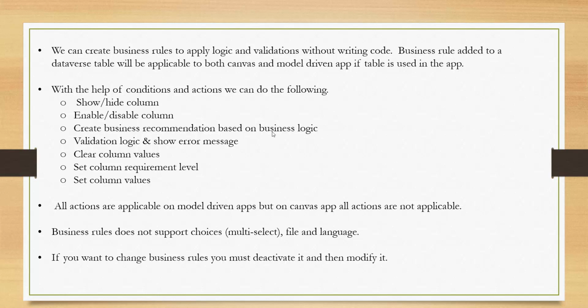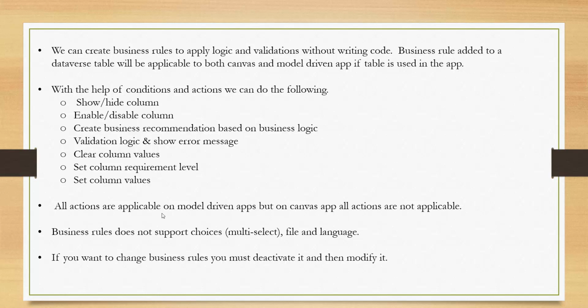This one, create business recommendation, means based on any condition I can show the recommendation to the user. It would be up to the user whether the user wants to take that particular action. Automatically this action will not run, it will just show a recommendation in my app. All actions are applicable on model driven apps, but on Canvas apps all actions are not applicable.